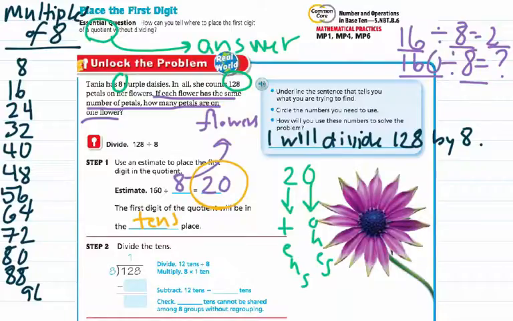So now it says step 2, divide the tens. We take 1 and we've placed it, notice, in the tens place. So it says divide. 12 tens divided by 8 is 1, and then the second step, multiply. 1 times 8 is 8. And notice we have 8 ones, so it's in the 8th place. So we have 12 minus 8 is 4. So we have to subtract. Notice we subtracted our 12 tens from our 8 tens, and we got 4 tens. So it says check.